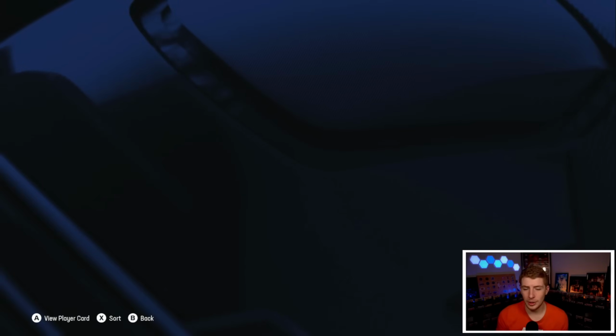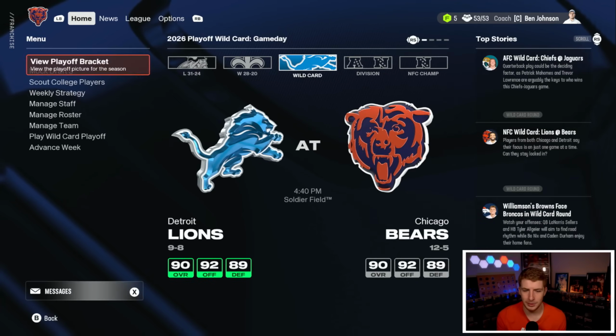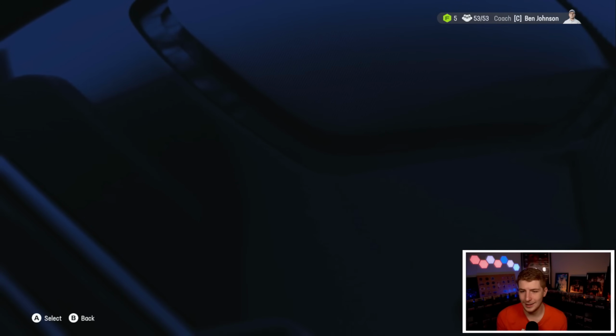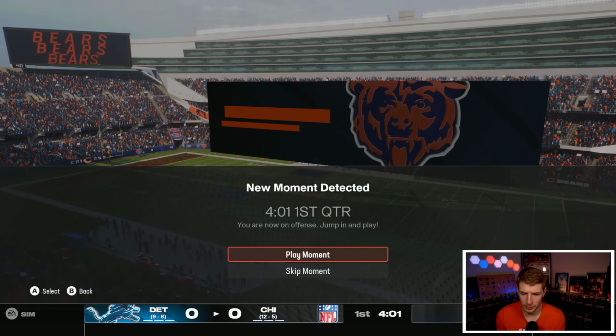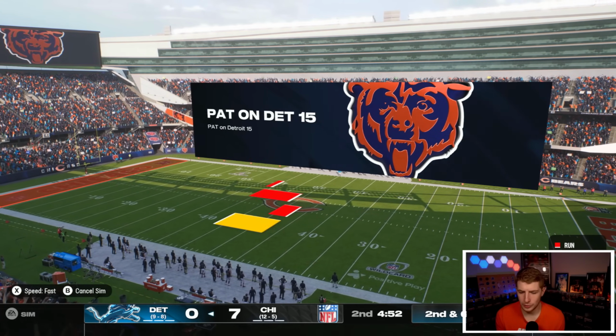Without further ado, let's jump in and play the Detroit Lions, shall we? This should be an interesting matchup. Like I said, Ben Johnson versus his former squad. Let's go see if we can't take them down. The first playoff game here with Caleb Williams as the Lions come in to Soldier Field. So let's see if Ben Johnson can get the best over his former team as we get a stop to start things off. And we will go down and score, 7-0.